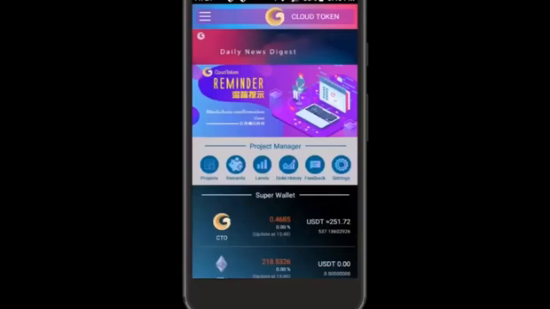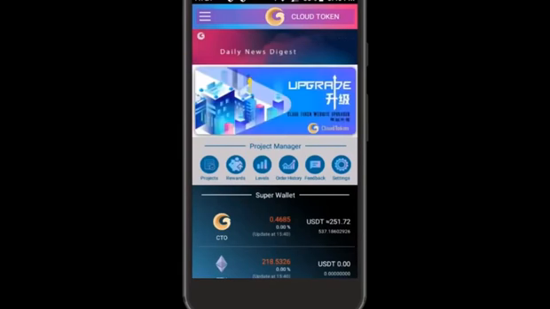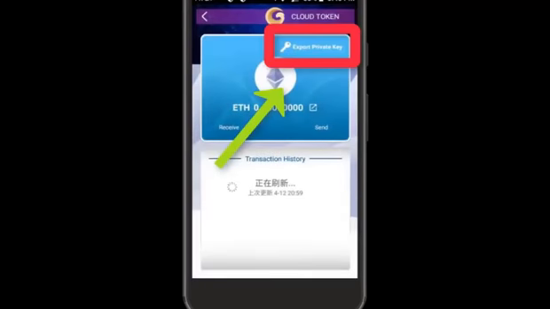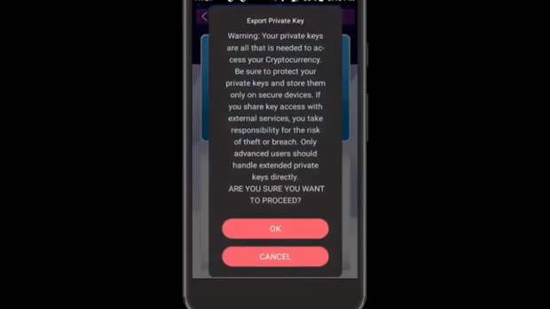I clicked on the announcements by mistake. Click on Ethereum. It's going to take me here, and notice in the upper right there's a key, and it also says export private key. You're going to click on that.